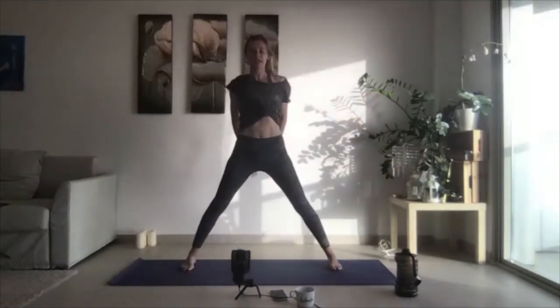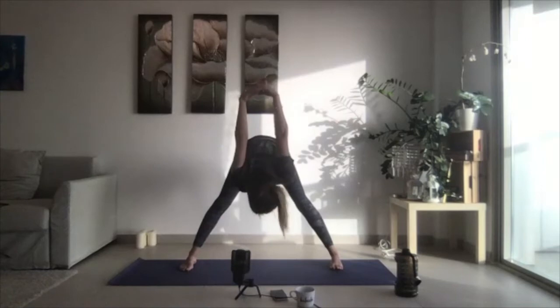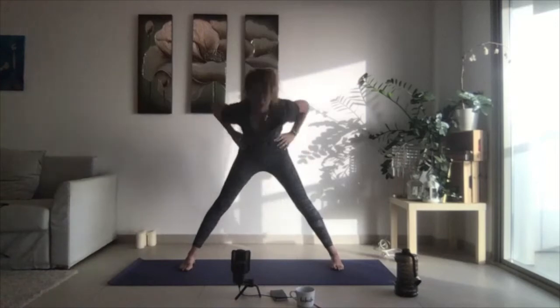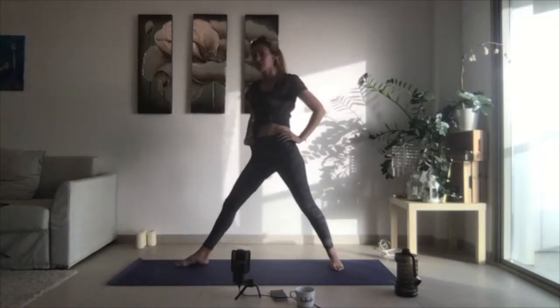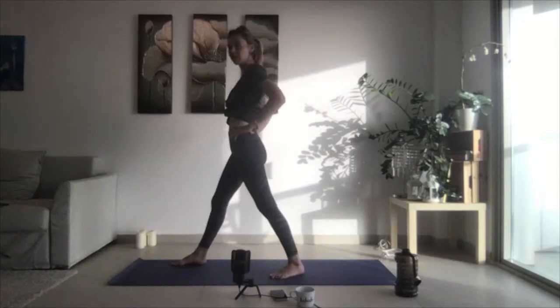Now, interlace your palms, expanding through your chest, and then hinge your body forward, finding a wide-legged forward fold. And then take your palms onto your hips. Let's slowly tilt all the way up to stand. Turn your right toes to face the back of the mat. Step your left foot in. You're gonna come into this pyramid shape. So your left foot is on the 45 degree angle. Your right toes are pointing forward.